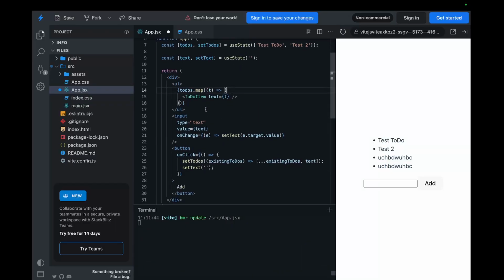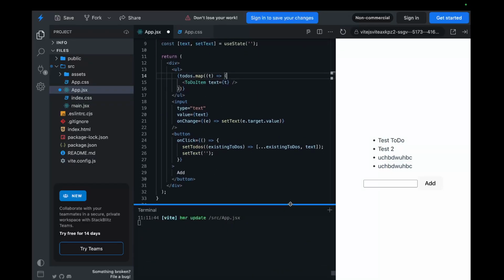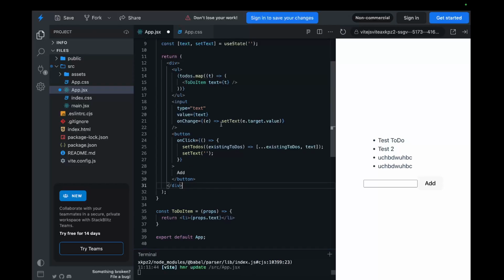I mean, if you were to look at this, you would say, what's the difference, right? I mean, this is actually more code. But imagine that this was a big chunk of code. The other benefit now is that this to-do item, I can use it somewhere else. I can have another component where I'm rendering some other list item. I can use the same thing over there, right? Without having to rewrite logic.